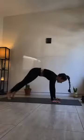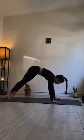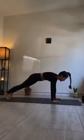Plant the hands down, big step back with the feet. So we come into our Palankasana plank pose, and we will open the feet hip distance width apart here for a little more stability. Fingers will open wide, the gaze is in between the hands. We are pulling the belly back. Hips are not collapsing, are up. They are not floating over. It's just a straight line. The core is very, very active. The breath very, very steady.